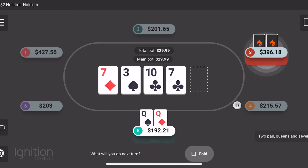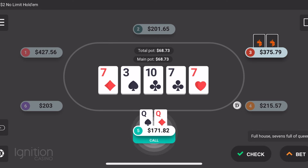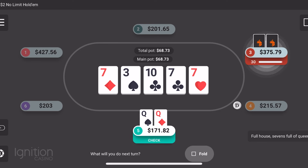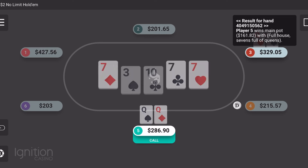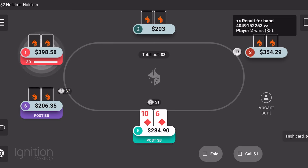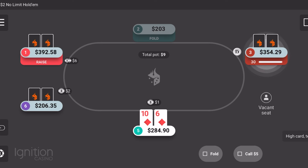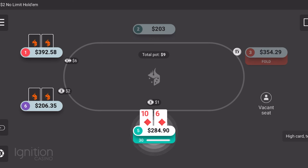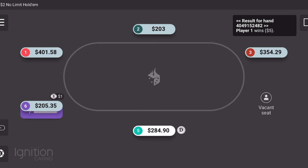The 7 was a really good card for us, unless he has 8-7, but this guy wasn't playing like that at all. He bet pretty quick on the turn, which was strange, and then a 7 on the river put us in a weird spot. He bet so big — he ended up having Queen-10. When he bet $47, it was weird, because I had a Queen. It just felt like Kings, maybe pocket Jacks, which I was ahead of. That's how it played out — we still got paid off.